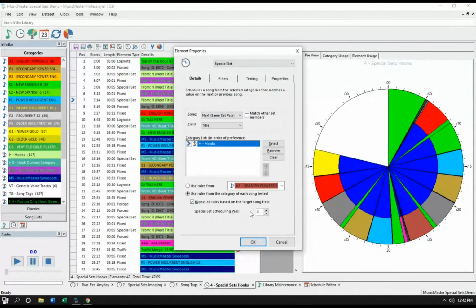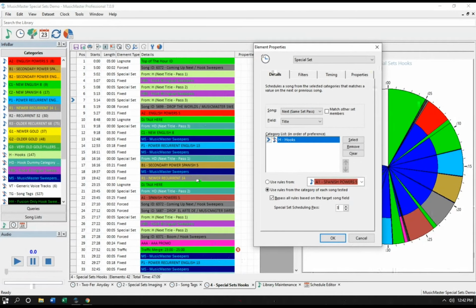So it's looking at this number down here, the number 3, to know to go into the future and skip ahead to see what it is that we're being told in the title field to go grab for our hook, because that's what we're telling it here, to go find the matching title inside the hook category.